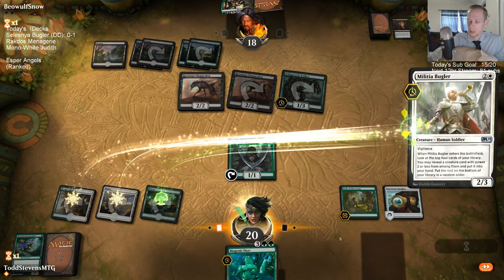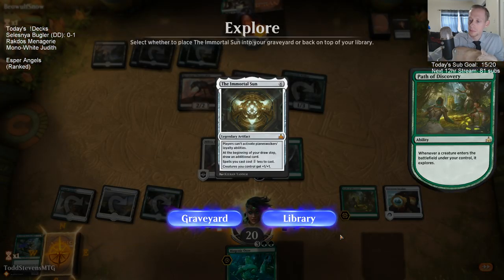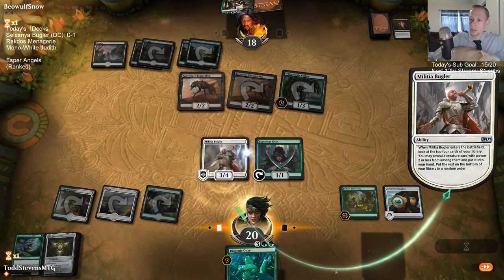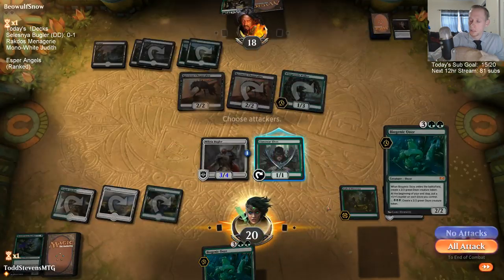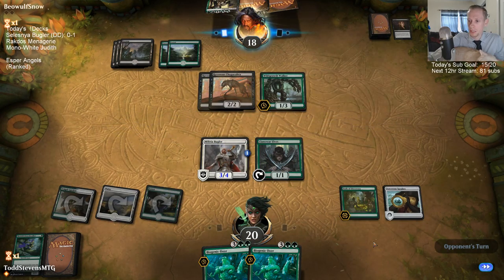Oh, I want that card, but I don't have any lands. Wait, I'm just going to do library, because I'm going to have to trigger Bugler here. So I can just put it down to the bottom of the library. So we'll just go library and then Bugler. Grab that. Because I want it in the deck still. So in case we shuffle with something, like our opponent Assassin's Trophies or something.